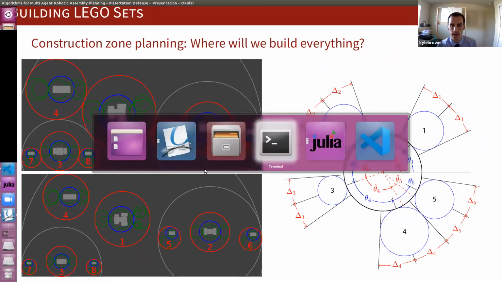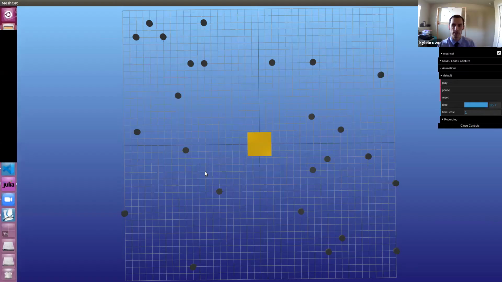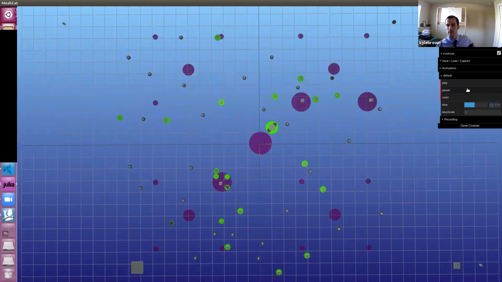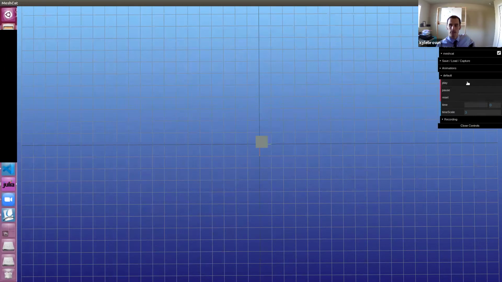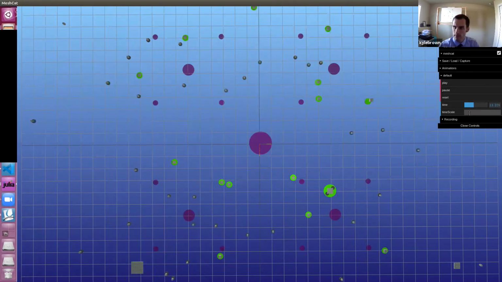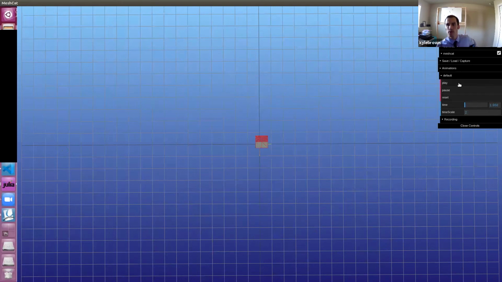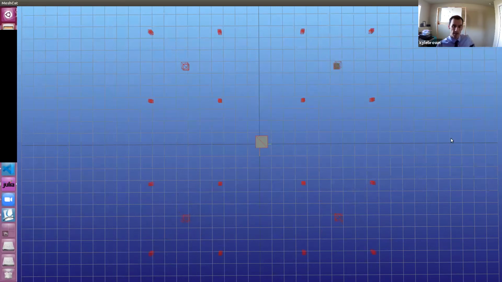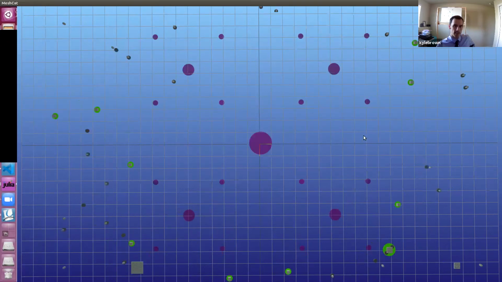So I want to show really quick another demo of another Lego set to kind of motivate why this approach is helpful. So here we see a triple nested, oh, sorry, this is going a bit too fast. Let me slow down. We have a triple nested assembly of Lego blocks, and you can see that the staging zones for the different sub-assemblies are arrayed again in this nested fashion.